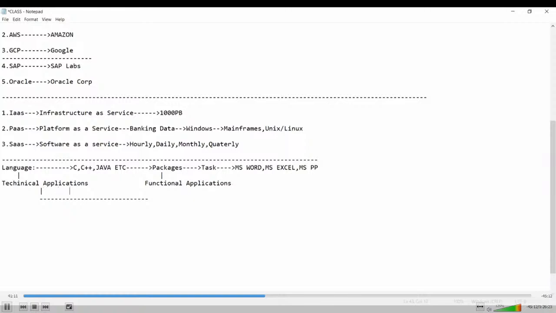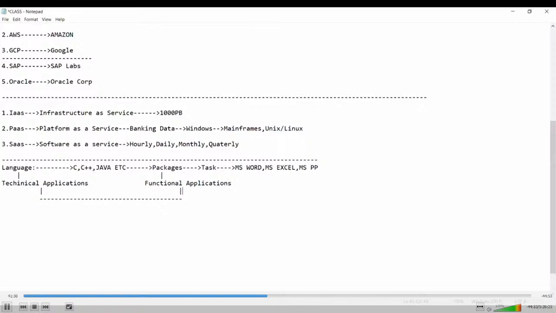In order to use a Microsoft Word document, do we need to have knowledge of the C language or not? No, not required. Do you need knowledge of C++ or Java? No, not required.